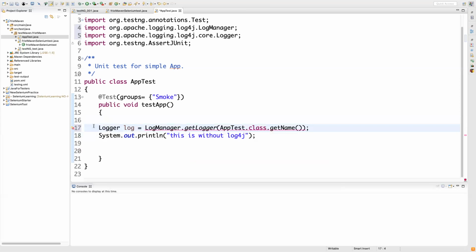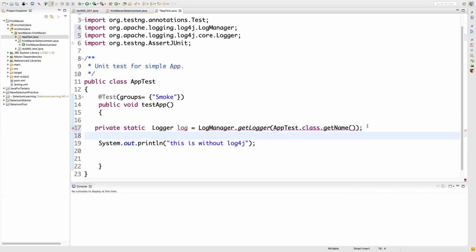Okay, I think here I got to use this should be private and static Logger log equal to LogManager. This is a one-time statement to create a log object. Generally LogManager.getLogger, and then we pass the name.